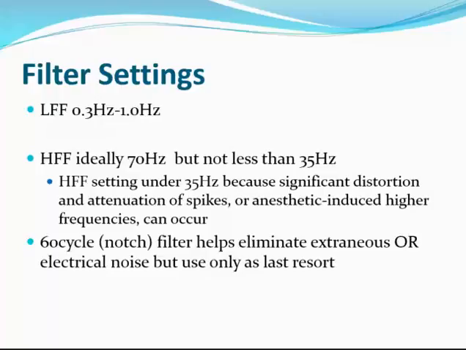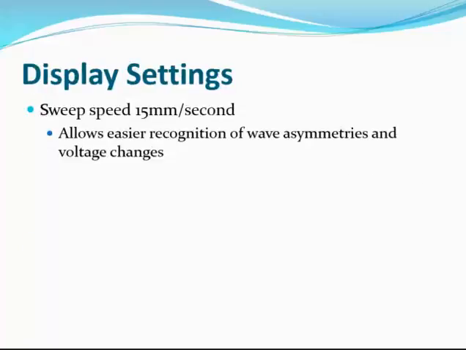And the 60 cycle notch filter helps in some cases when you want to eliminate extraneous electrical noise, but use it only as a last resort in your troubleshooting, because it can also mean you're losing some of the frequencies around that 60 hertz. Display settings, your sweep speed, you want it to be around 15 millimeters per second.